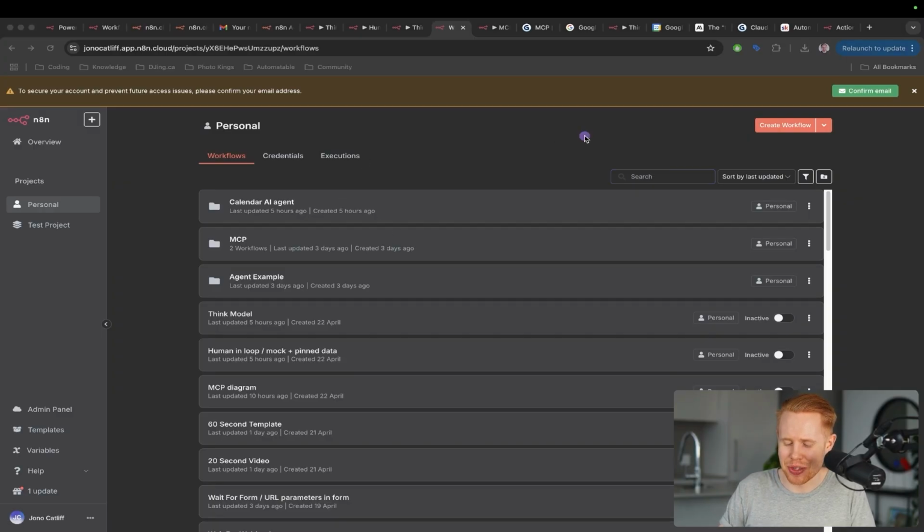But anyways, the cool thing about this is that you can create these folders for sub-agents or agents, and you can just merge all of your different agents and sub-agents into one folder, keep it nice and organized, and that way when you're trying to find an AI agent with subflows, you can just find it in the given folder, especially when you're sorting from last updated. This gets really messy really quickly if you're working on multiple projects at the same time.